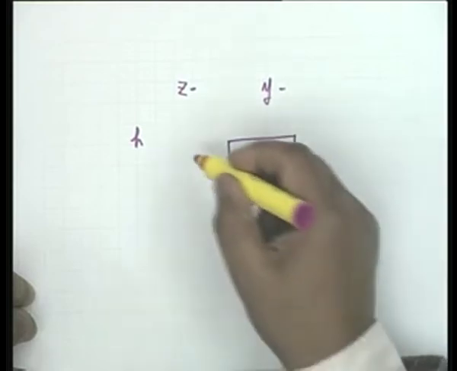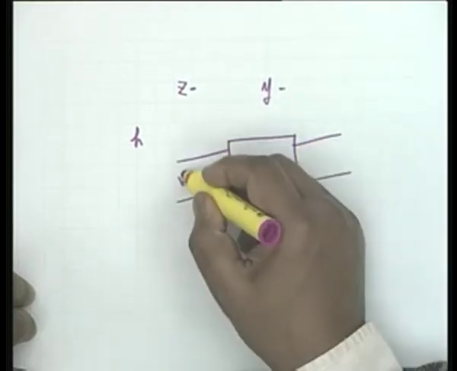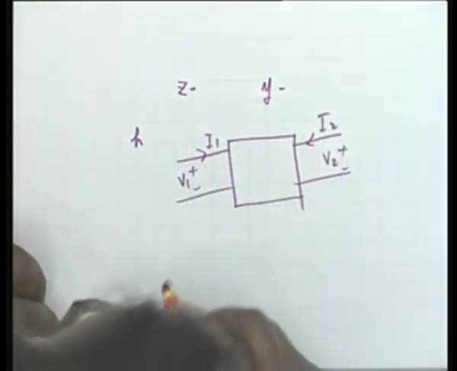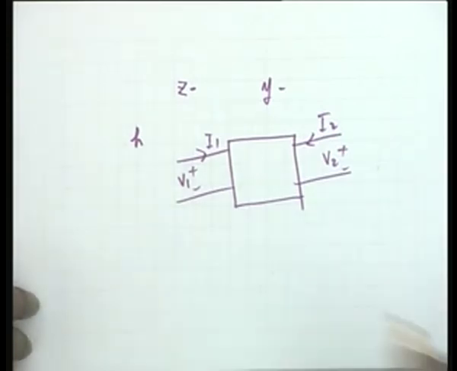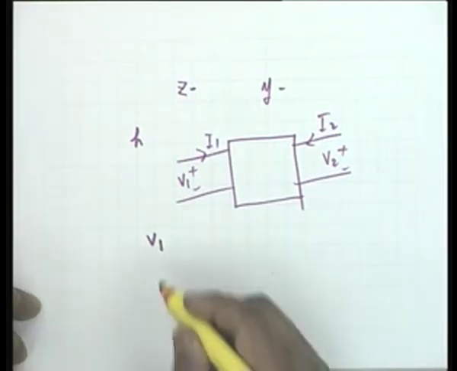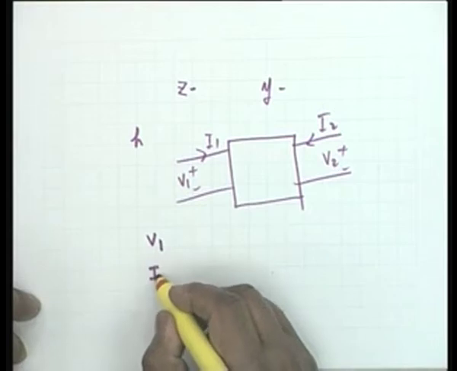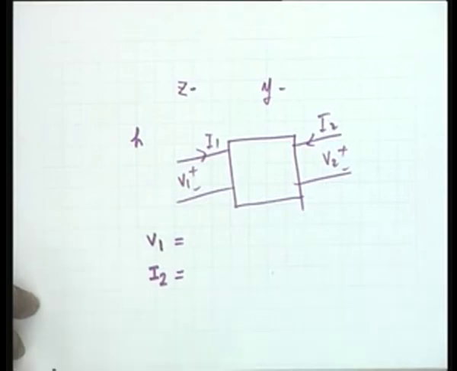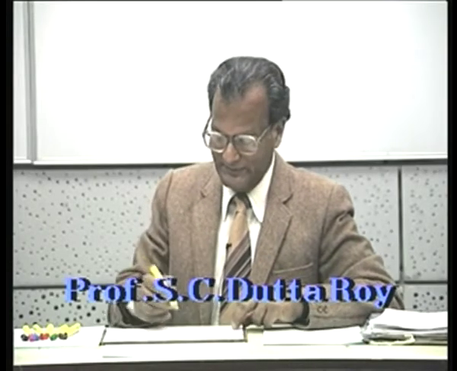Our convention for the 2 port is the same: V1, I1, V2, I2. The quantities that we take as dependent variables are one voltage and one current, V1 and I2, and this should tell you why the parameters are called hybrid. They are not both voltages, they are not both currents, they are one voltage and one current. Not only that, the voltage and current are not at the same port, they are at different ports. So, there is a hybridization of all kinds.